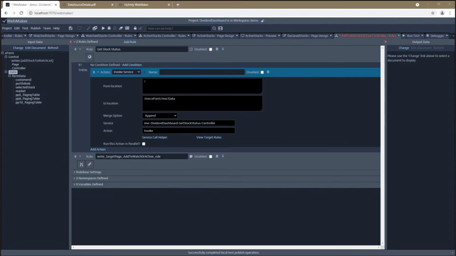So we can just pick that get stock status service. Now we should have all the information we need to be able to insert our database records.